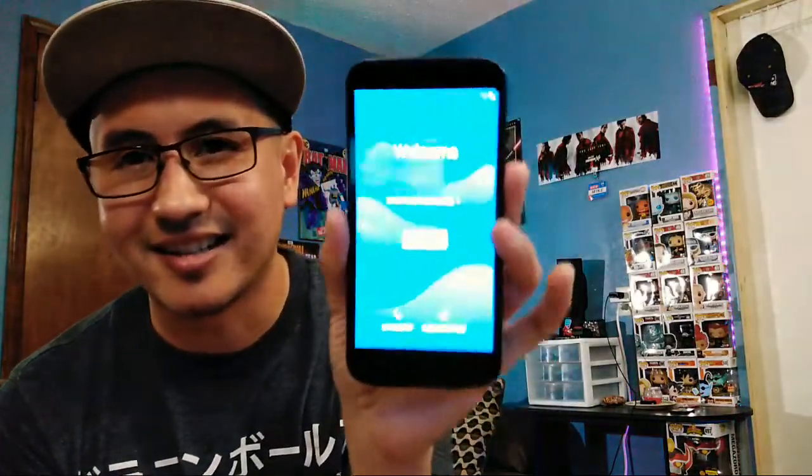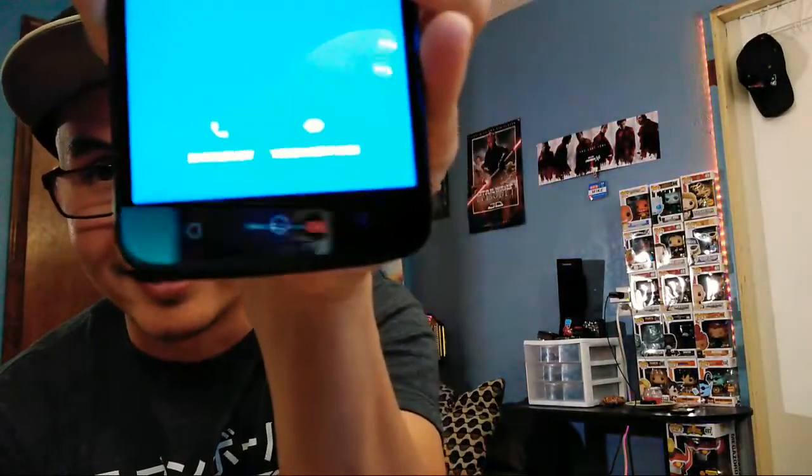I don't remember the screen size. I think it's like a 5.5-inch touch display. It actually does have capacitive buttons on the bottom, by the way, and they do not light up. But for the most part, I had no problem with the performance on this phone. Considering it's a really low-end phone, it only costs like $40 at Best Buy. I think I bought it last year or sometime.